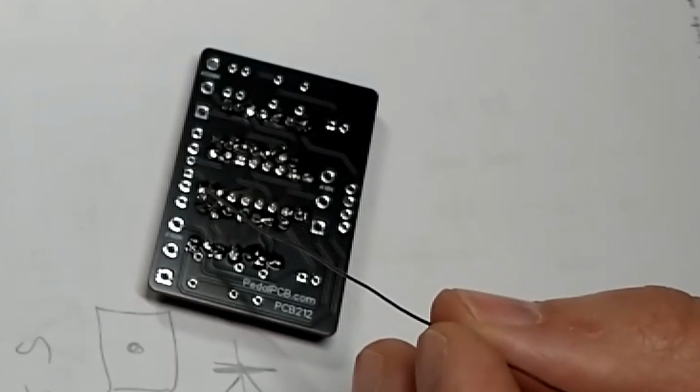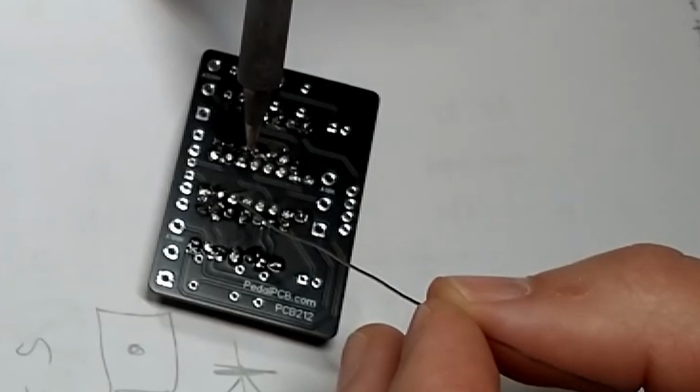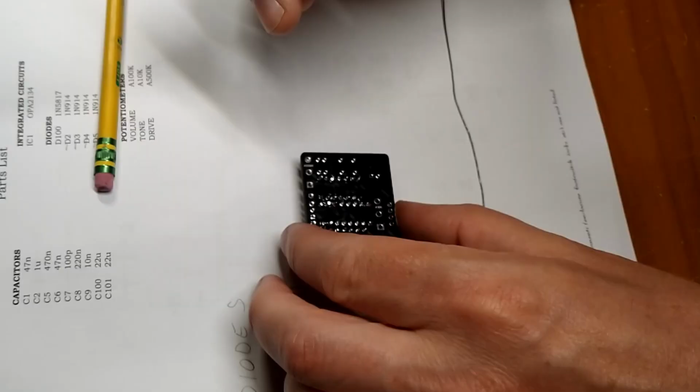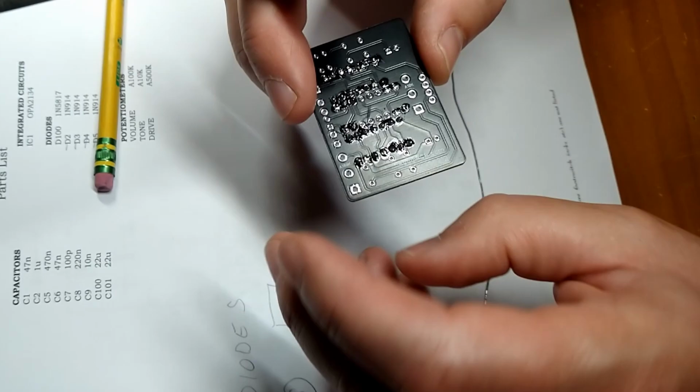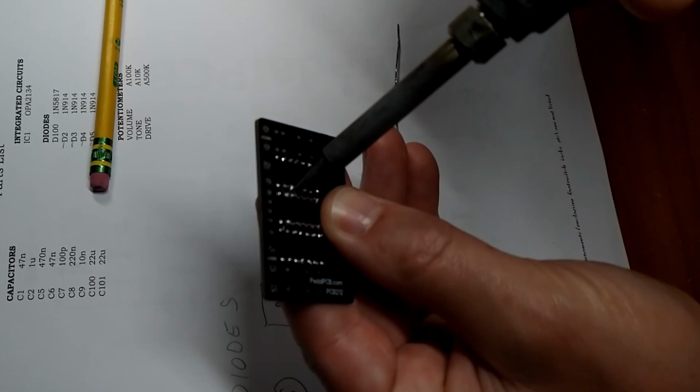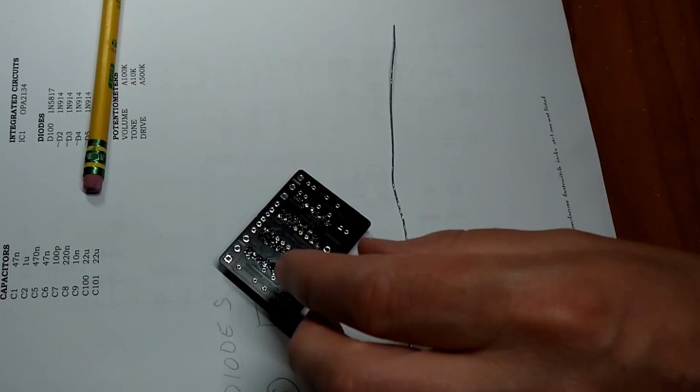Alright, tin the tip. Grab the corner leg and solder it. And then what we're going to do to make sure it sits completely flat and flush to the circuit board is we're going to remelt that corner we just soldered while pressing down from the other side. And you want to go quick because this gets hot real fast. Melt, melt, melt. Ooh, yep, that's hot. That's hot. And then we'll go back and solder the rest.